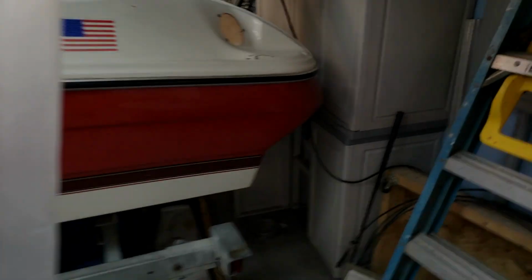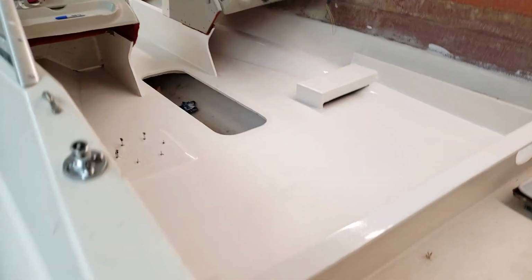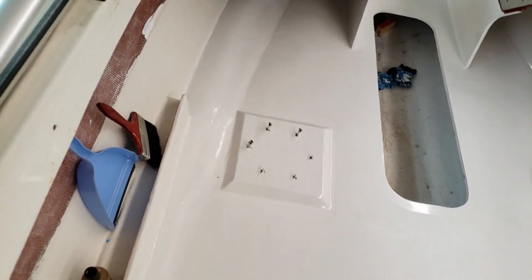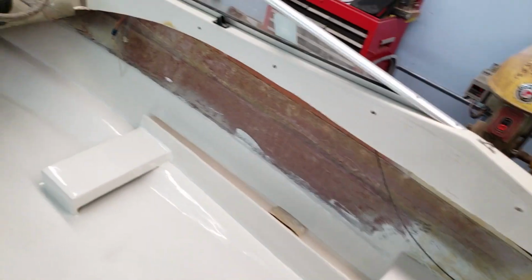So, all right, let's wrap this one up by me showing you what it looks like. So let me grab you here and take you over. There it is. Hop up in here. Still afraid to walk on it because it's so clean. I don't want to get it dirty, but I guess I'm going to have to someday.